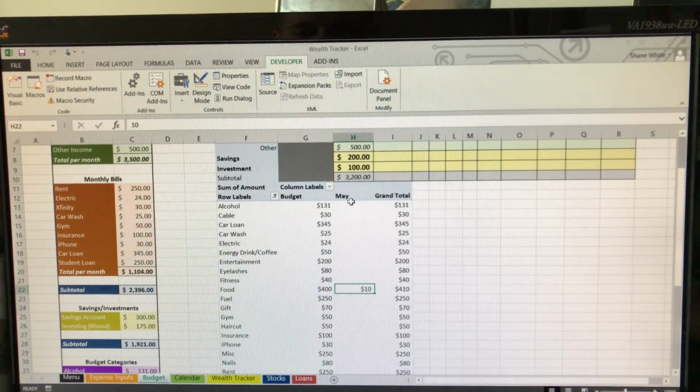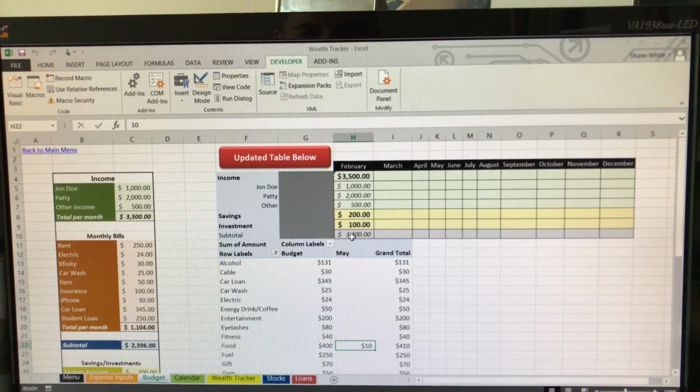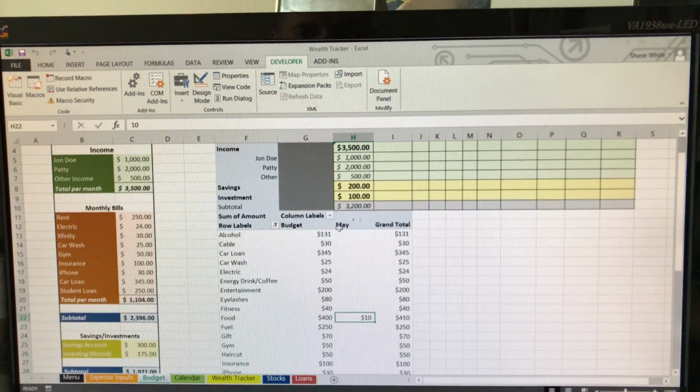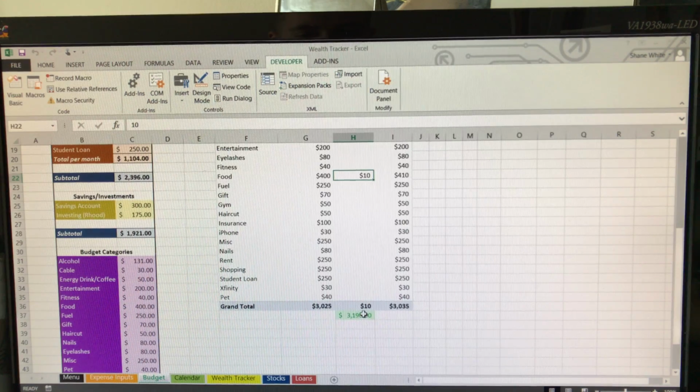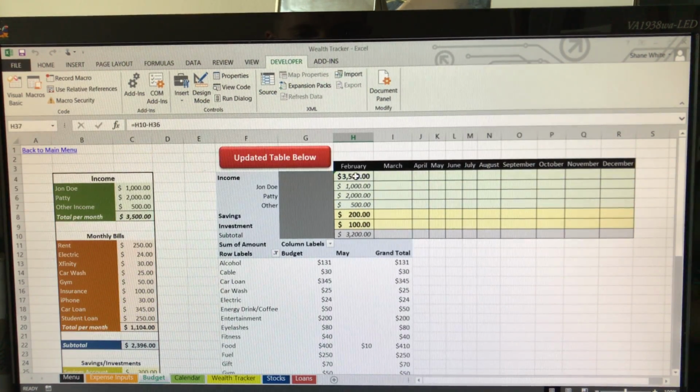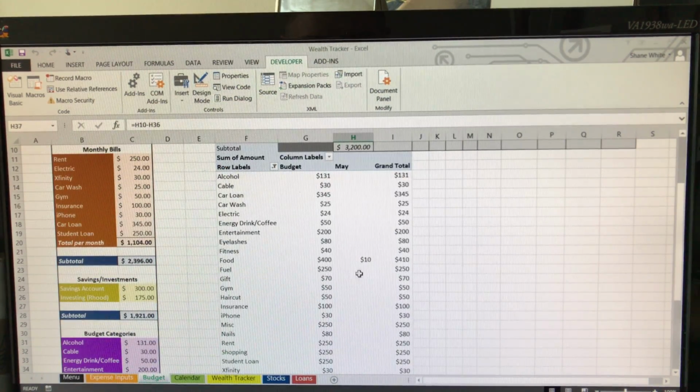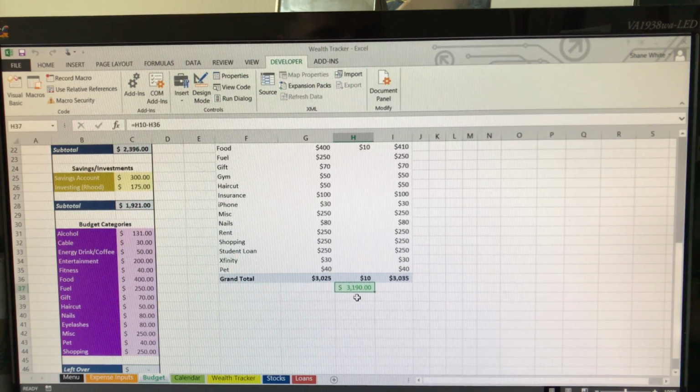So now you're going to essentially see out of all these expense categories that you could possibly use, what your break-even point was. So this is saying, so far we made $3,500 after our $300 we've saved and invested so far. We had $3,200 left over. We've only spent $10 on food so far, so we have $3,190 left, quote unquote, to break even for the month.